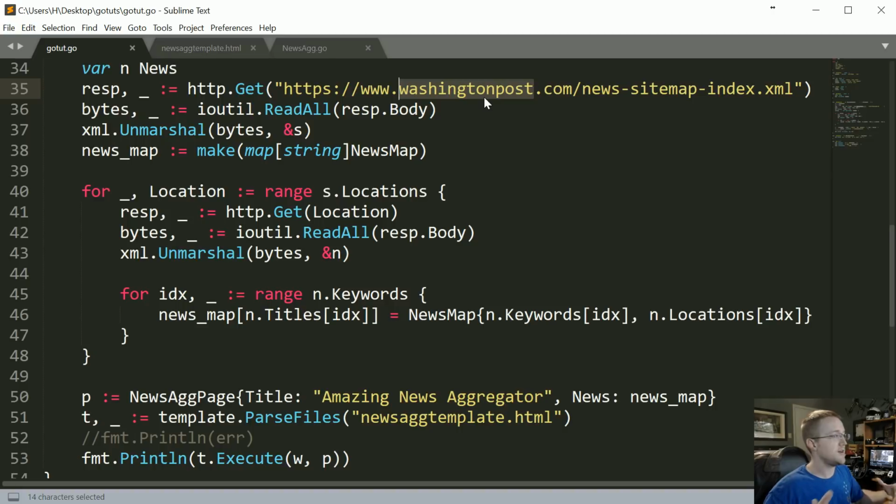So what we need to do is figure out how we can get around that waste of time. No matter what, you're going to have to deal with at least 1x of a Washington Post response time, but there might be ways that we can do this a little quicker. So that's what we're going to start looking into in the coming tutorials: how we can get Go to go fast, because that's the whole point, right?